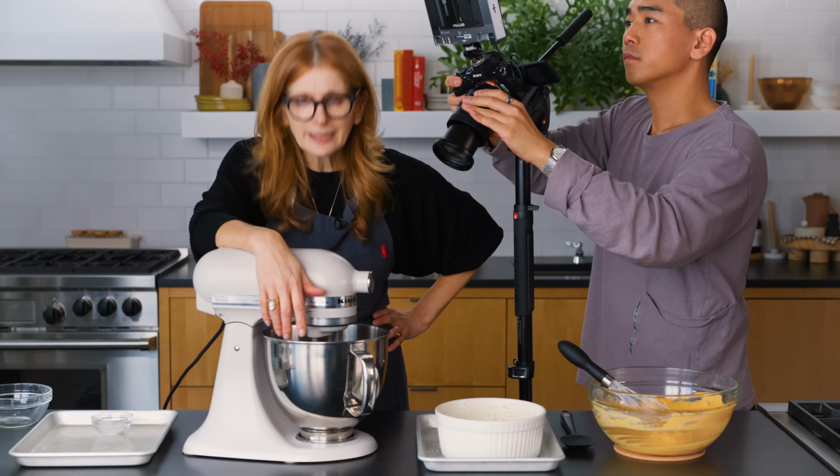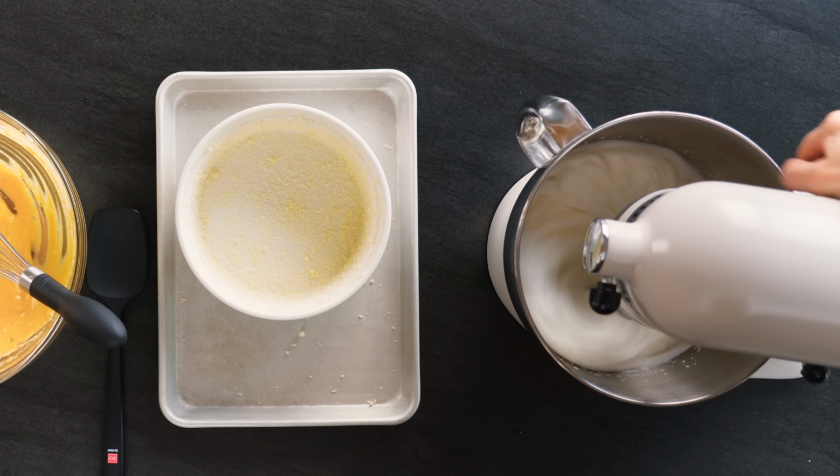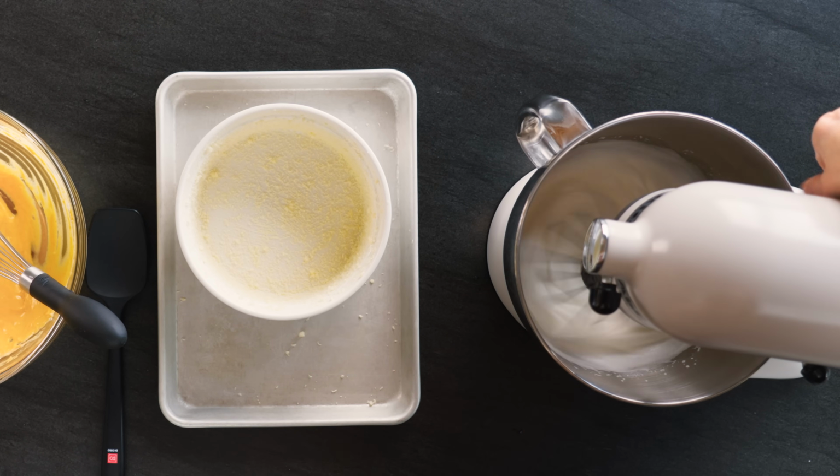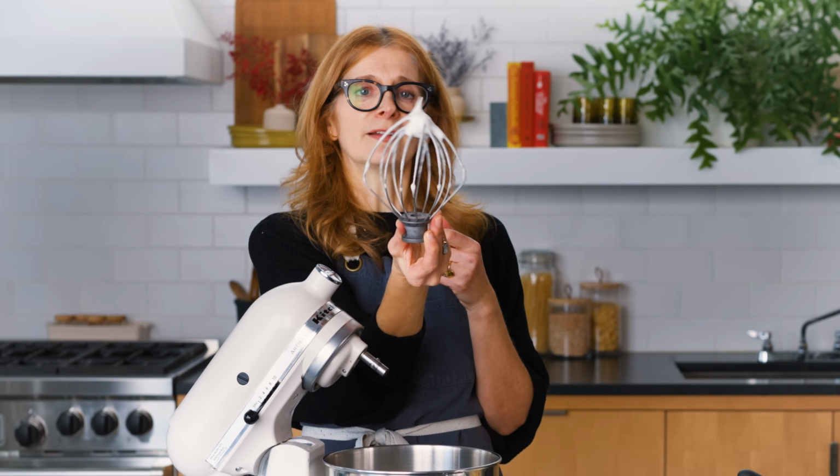What do they look like? They look like a bubble bath. They're in bubble bath stage. Eventually they're gonna become cloud-like. Okay, basically, this is what we're looking for. When you pick your beater up, they need to hold little peaks. See, that's not going away.